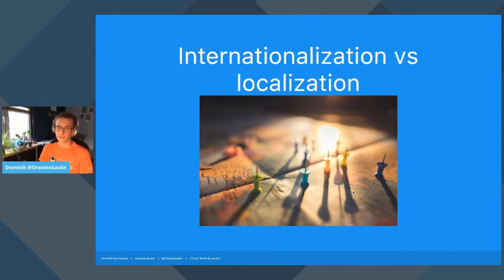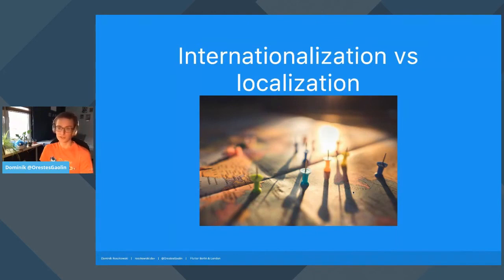Localization, on the other hand, is more focused on adapting your app to a given market. Let's say apps developed for an Arabic market, Japan, or the United States might be completely different in their layout and navigation. Some terms are considered rude in some countries, but in others they can be just typical words.